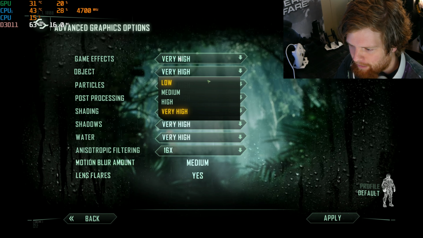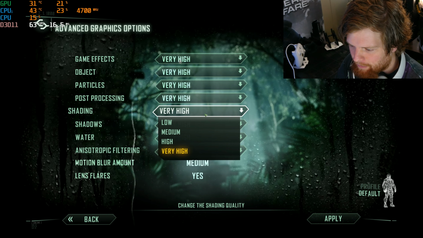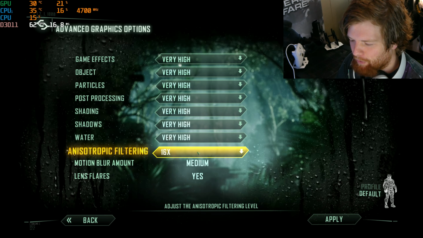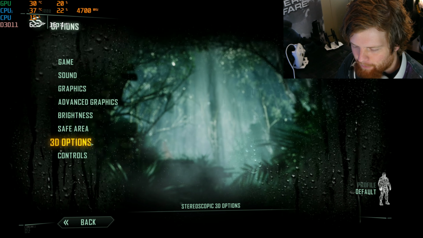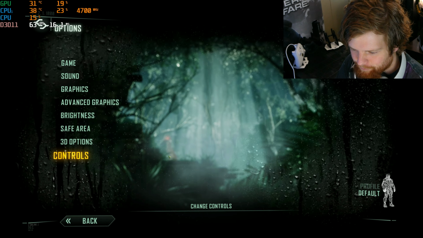So very high, very high, very high, very high. I don't think it goes up more than very high. Just double checking, it's not like extreme or something. Motion blur, let's disable that. And then lens flare, sure. Apply. Alright, so I'm going to restart it, and then it should be good to go.